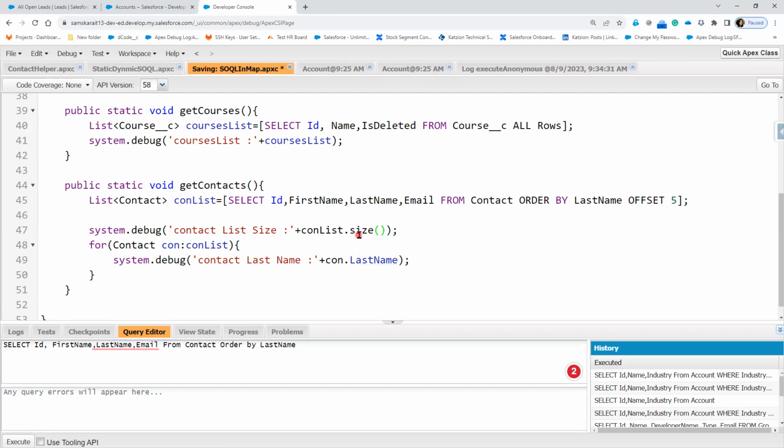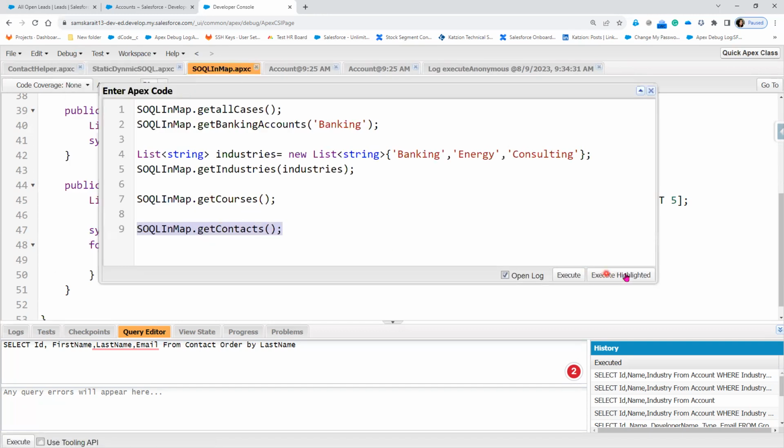Let's save this class. This will give me the count. Size is nothing but the total number of records. Now let's execute this.